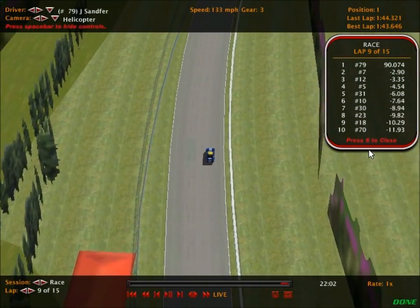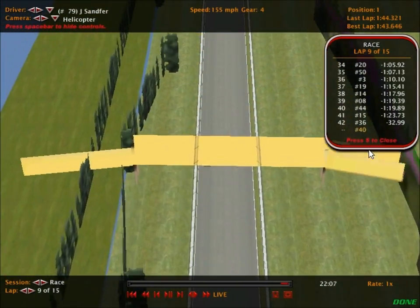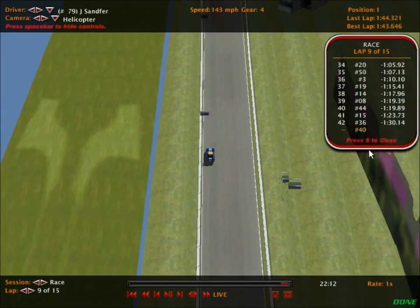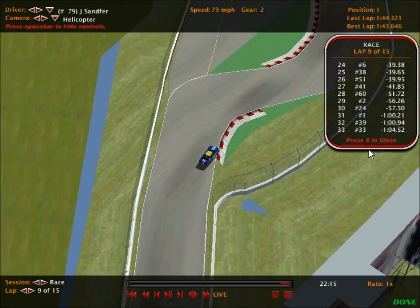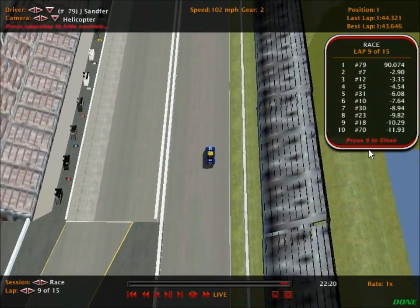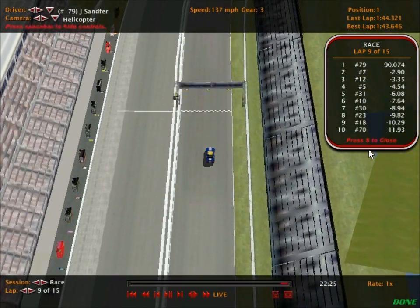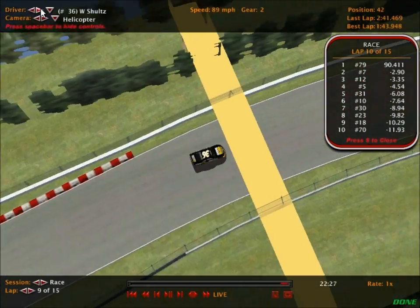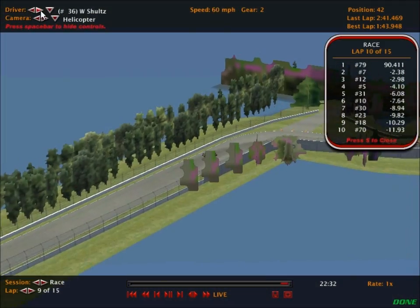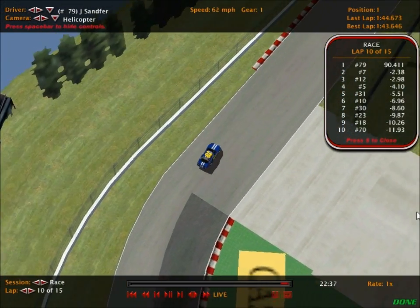We're getting to a point where Gian Sanford might start lapping some cars, which will be Wilhelm Schultz all the way back, who's just coming off pit road, and these guys are just about to enter the front straightaway. So we could get to a point where this gets so stretched out, we'll start lapping cars here. And the fastest lap is still Aaron Mason in the 22. See, Wilhelm Schultz just came out of this quarter right here. So we could see them lapping each other here shortly.